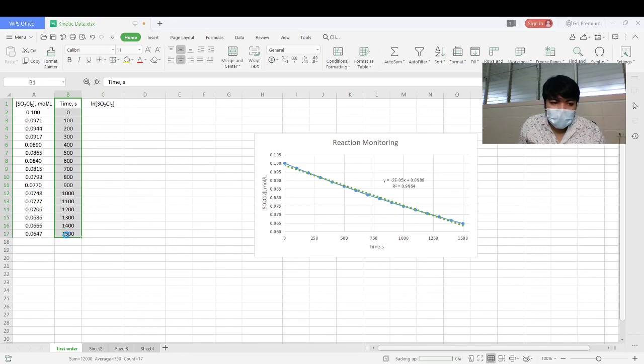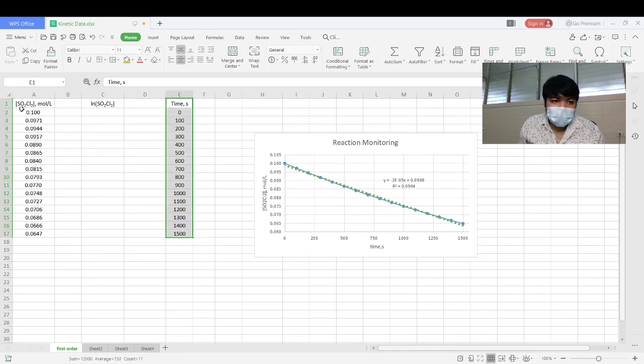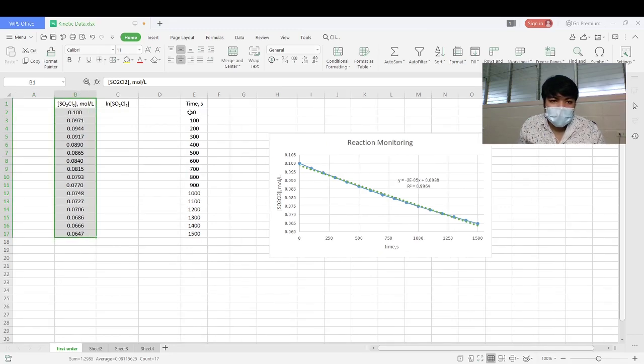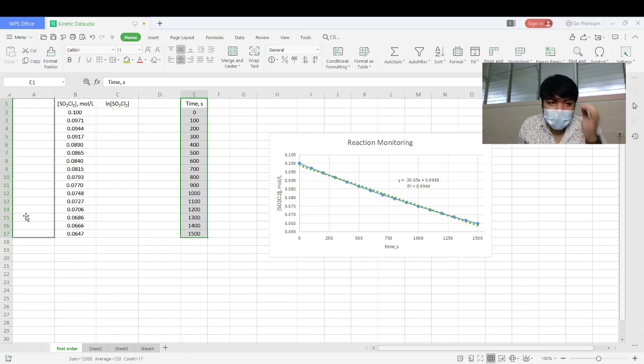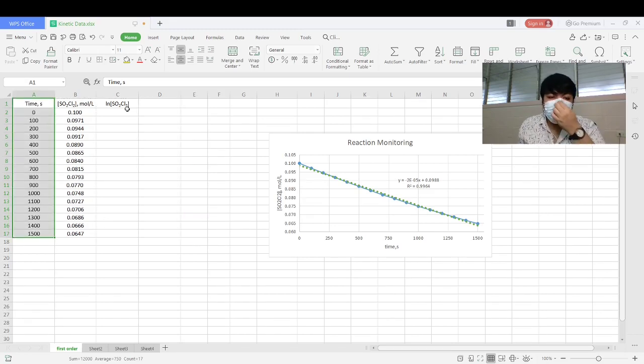For simplicity's sake, I'll transpose the data here. I'll transpose the concentration data for sulfuryl chloride, and this is the time data here.